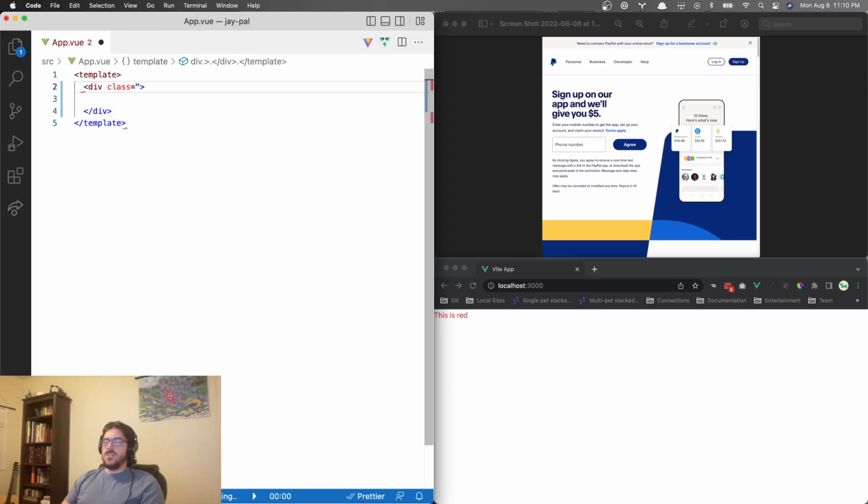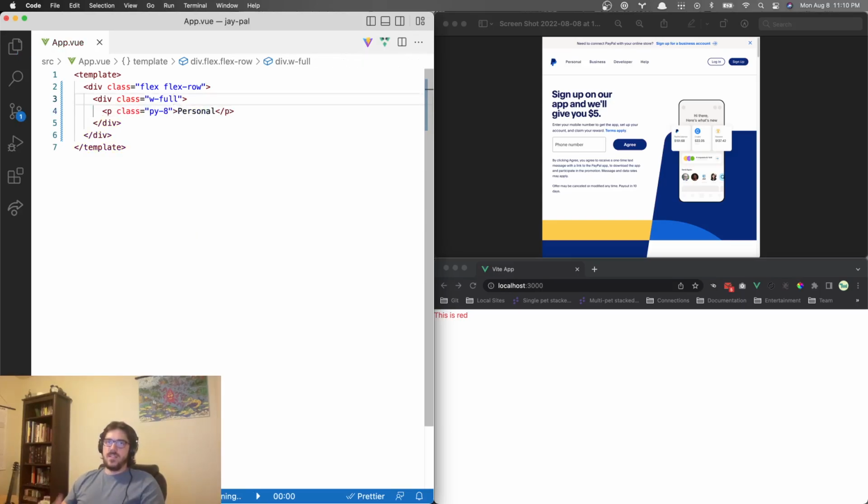Class equals flex row. Div class, this is the header, width full, H32. Actually, let's not do that. Let's do personal text button with a class of padding Y8.